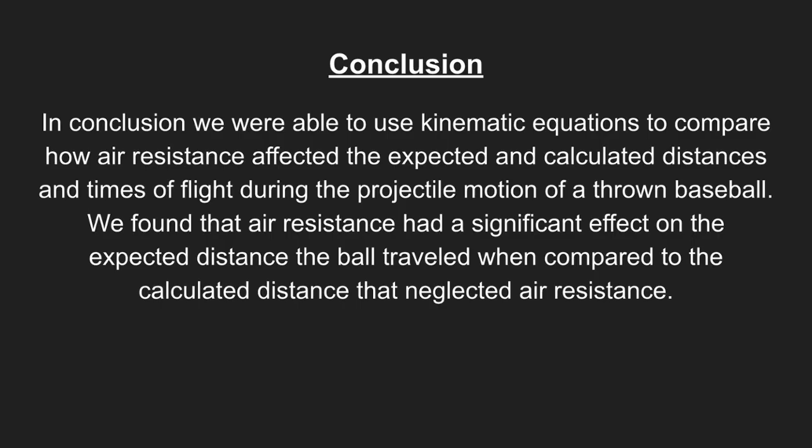In conclusion, we were able to use kinematic equations to compare how air resistance affected the expected and calculated distances and times of flight during the projectile motion of a thrown baseball. We found that air resistance had a significant effect on the expected distance the ball traveled when compared to the calculated distance that neglected air resistance.